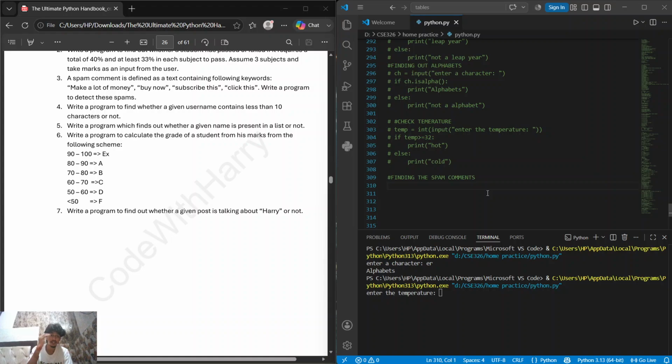As it is given, spam content is defined as text containing the following words. Let's take a word as input, enter the word.